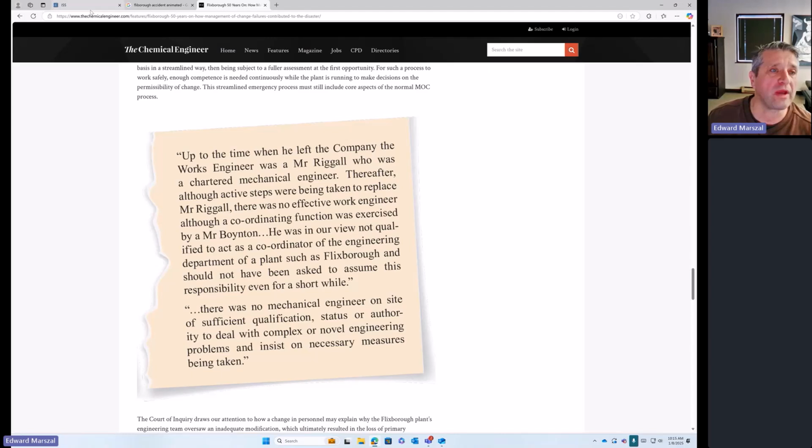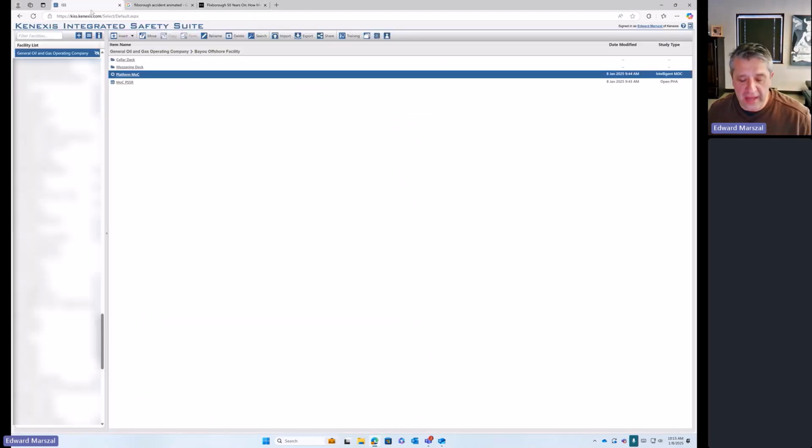That's why we are now in the area where we have a formalized management of change process. And in terms of a formal management of change process, it's possible to do this on pen and paper, but using a relational database to track these things is going to make life a lot better in the future.